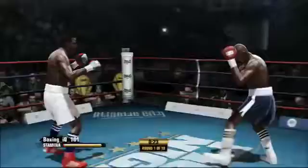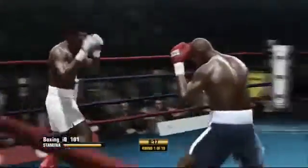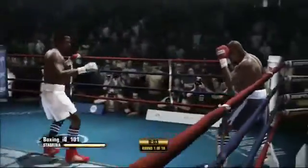Now you see that straight left I hit him with a minute ago. I'ma keep hitting him with that. I'm hitting him with that all night. Because I see all he's trying to do is throw that jab and the straight to the body. He's trying to get me tired. And that's why he just got popped with a straight left downstairs. There's levels to this, man.